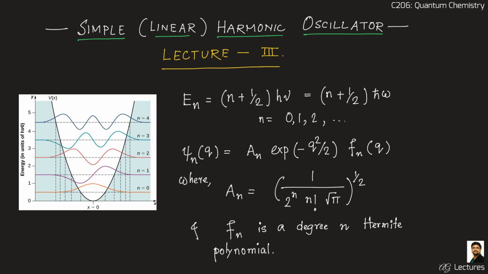And then we have an nth degree polynomial which dictates the behavior of the wave function in the zone where x or q equals 0. And then towards the high q on the right and high q on the left, this exponential minus q square by 2 factor takes over, and then the wave function goes to 0. So this is pretty much all that we have got for simple harmonic oscillators in the last two lectures. We derived each and every one of these things.